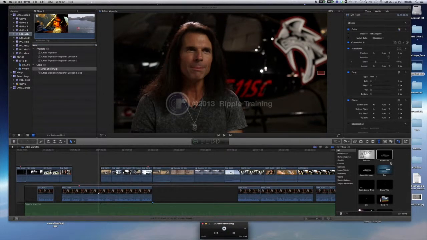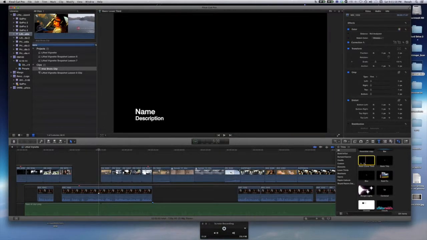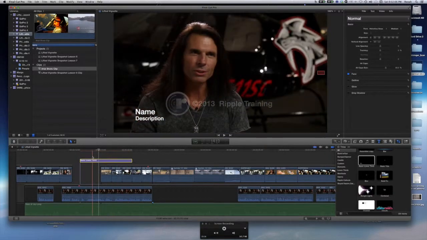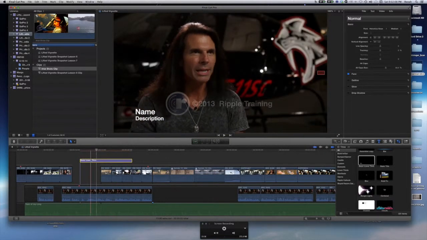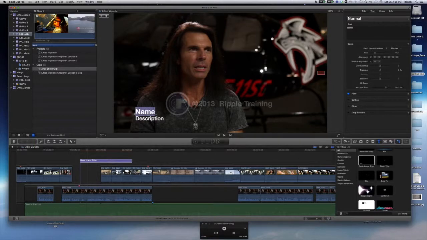So I think instead of just showing you the assembler text, let me go and show you the lower third text first. I wanted to do that. So there's lower third text. I can either drag it where I want it to go, or I can double click where the playhead is. So let me put the lower third in there. So you have to make sure the playhead is over it and you've highlighted the text so you can go on screen. So once I do, I can type the name of the actor on screen and then his job title. This is what you're going to have to do for your final. I asked you to do lower thirds.